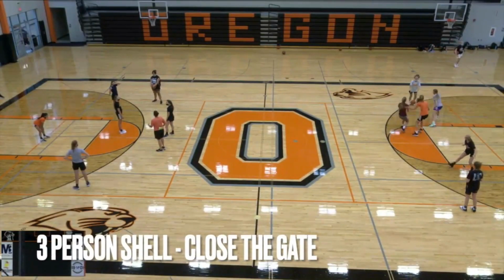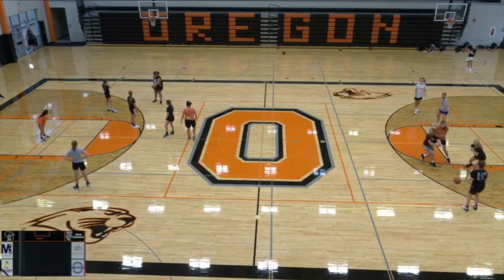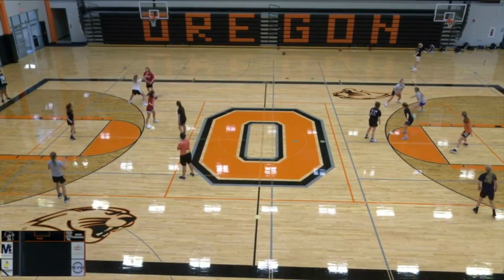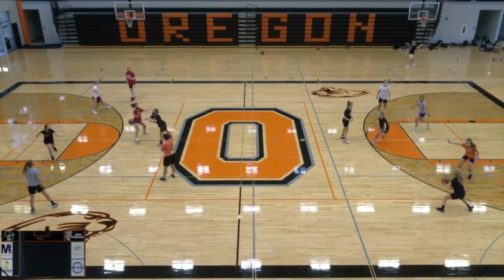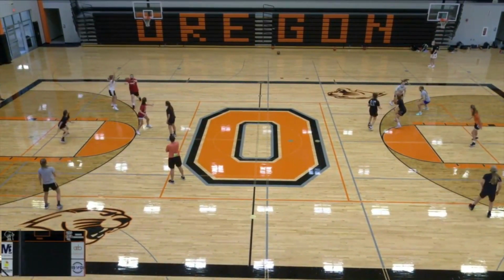Three on three, close the gate. Very similar, but we're having the wings and the top penetrate towards the inside of the lane, and the defenders are bringing their outside feet together to close the gate and recover.